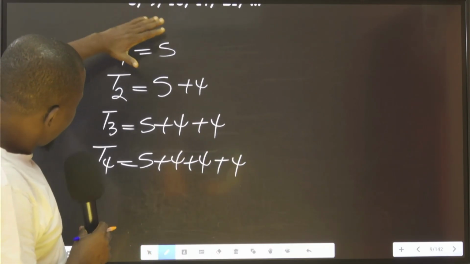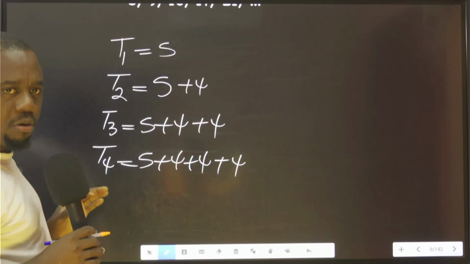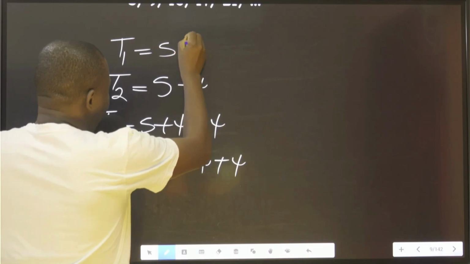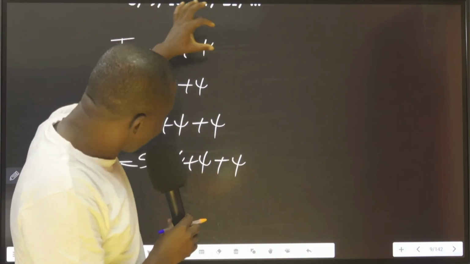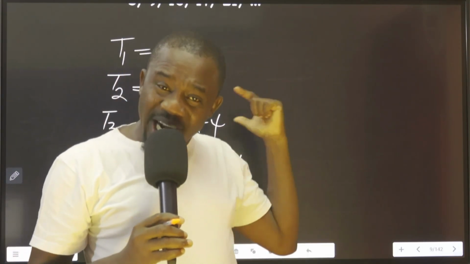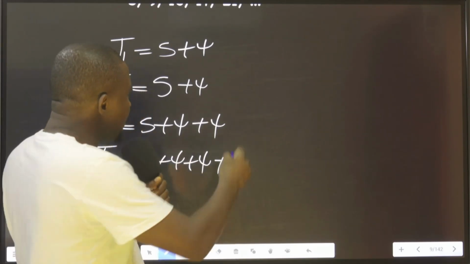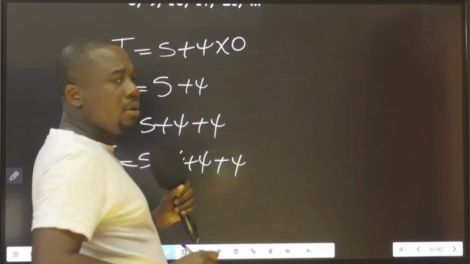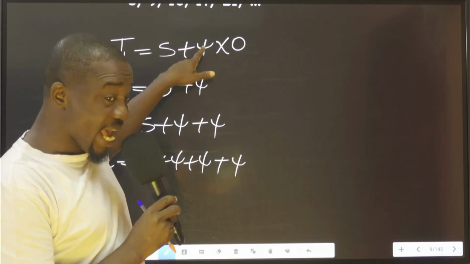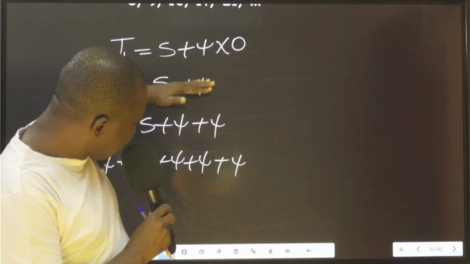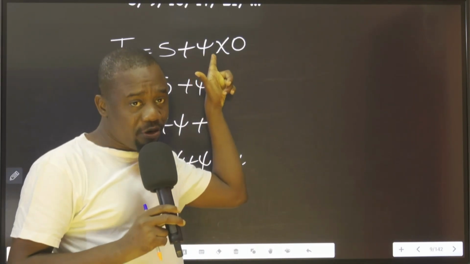But in all this pattern, there's similarity. But this one has no 4. We need to also give it 4. If we put plus 4, we are changing the value to 9. To retain that 5, we need to destroy this 4. How do we destroy the 4? Multiply by 0. As you can see, we have achieved two things. 4 has appeared here, so this one looks like every other one. At the same time, we have destroyed the 4.